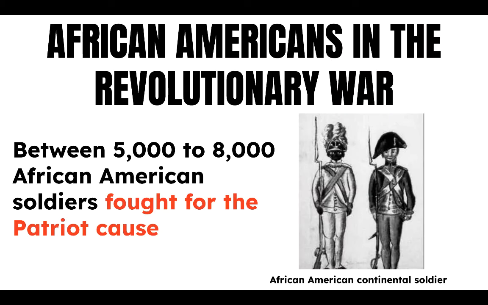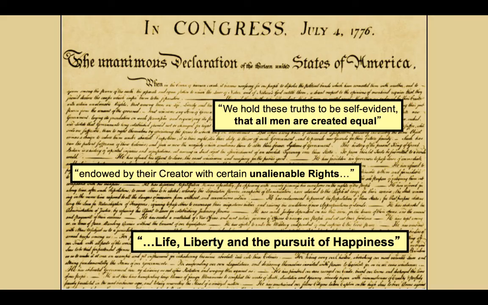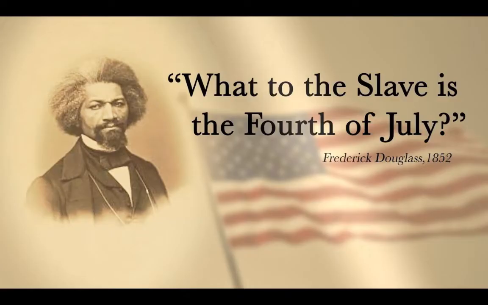In spite of the fact that more African American soldiers would fight for the British side during the American Revolution, between 5,000 to 8,000 African American soldiers fought for the patriot cause as well. And while the ideas and arguments found in the Declaration of Independence were not intended to be meant for many groups in American society, sadly, groups and individuals such as Frederick Douglass would use the ideals and arguments found in documents such as the Declaration of Independence in their struggle at advancing opportunities and rights in American society.